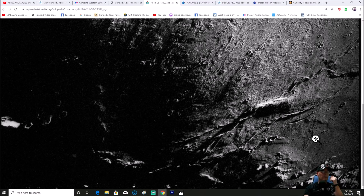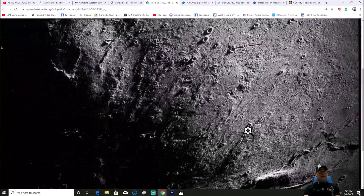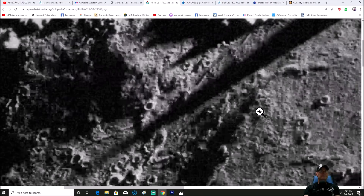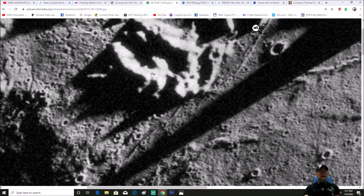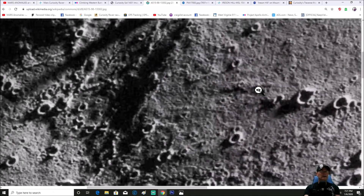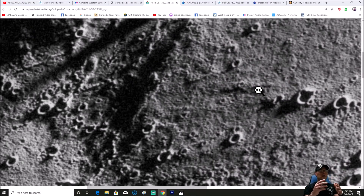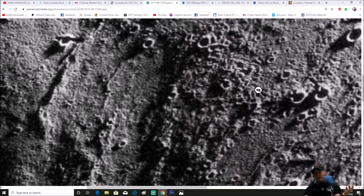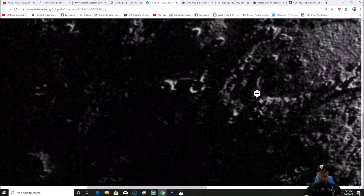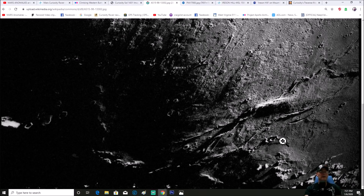Down in this lower area you can see these weird straight lines. Somebody had said before that these could be some kind of travel tubes — they go from section to section, come above ground and back underground. I'm not sure I believe all that, but some things just don't look natural. Let's dive down into the lower corner because I think you guys will find this interesting.